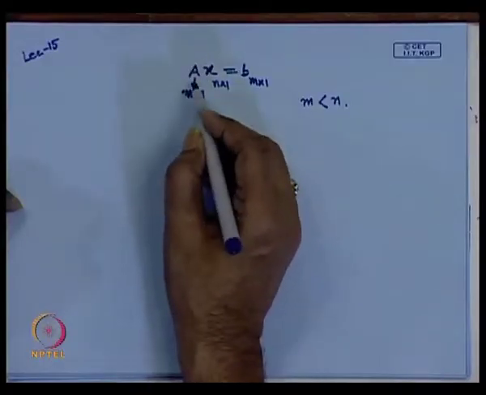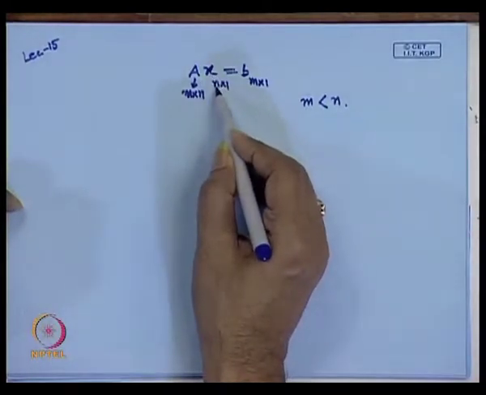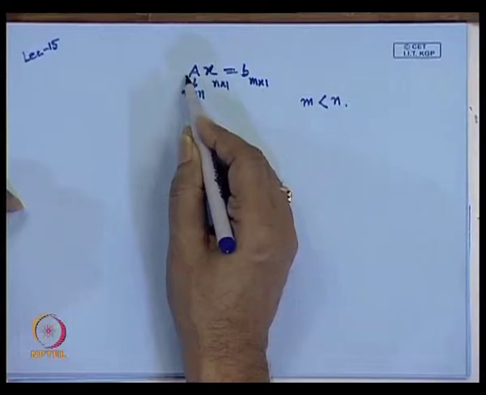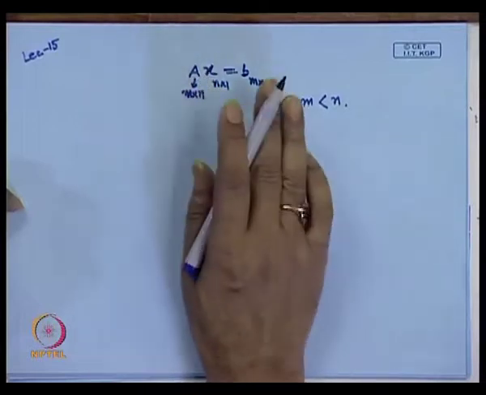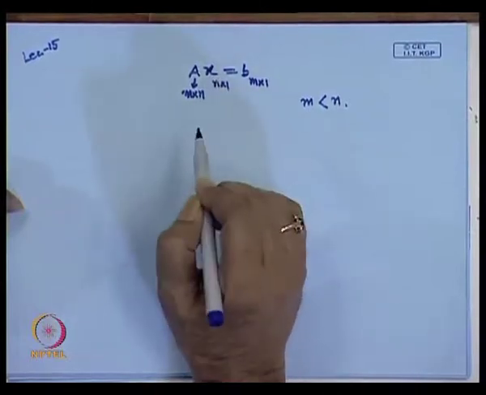So, last class we discussed the basic variables and non-basic variables in context with the solution of a linear algebraic equation. Let us call our linear equation Ax = b, where x is the vector of variables whose dimension is n cross 1, n variables are there, and b is the right hand side of the equation, which is m cross 1. So, immediately we can find out the dimension of A. This indicates that we have m linear equations and n unknowns.